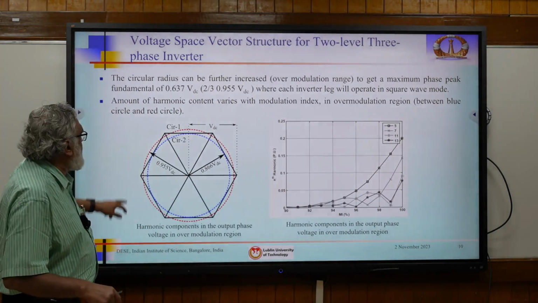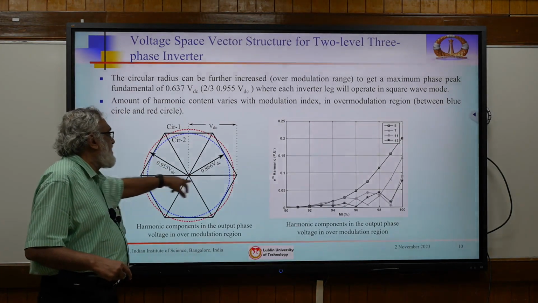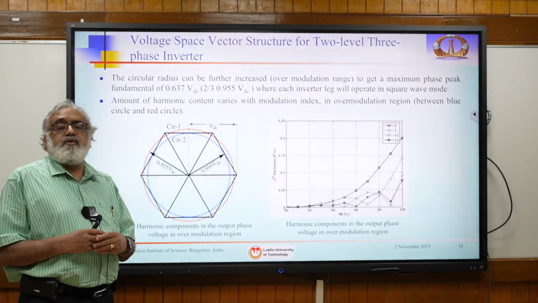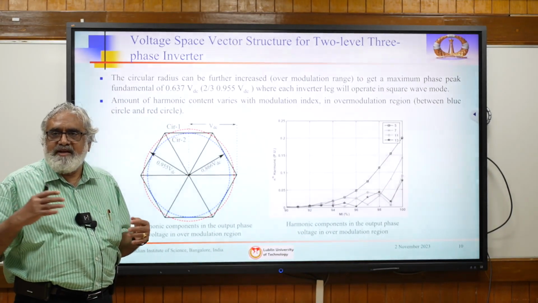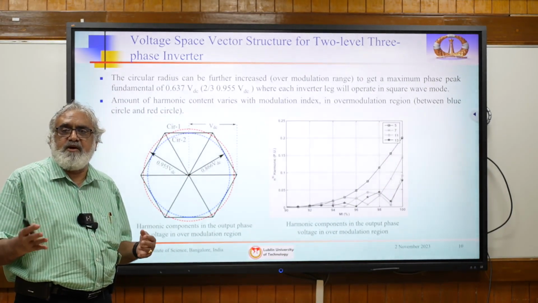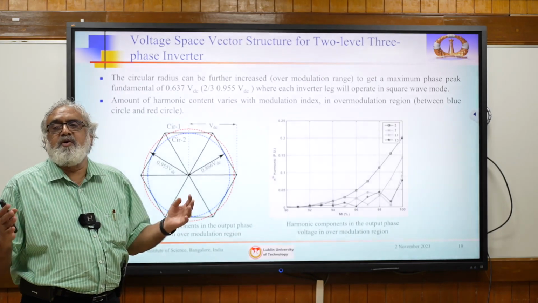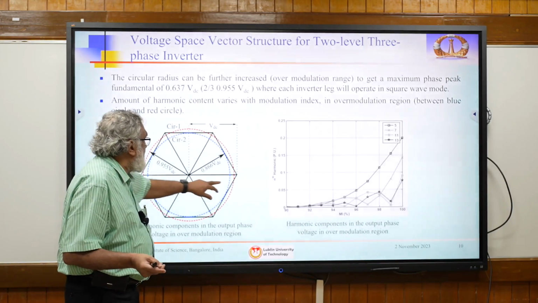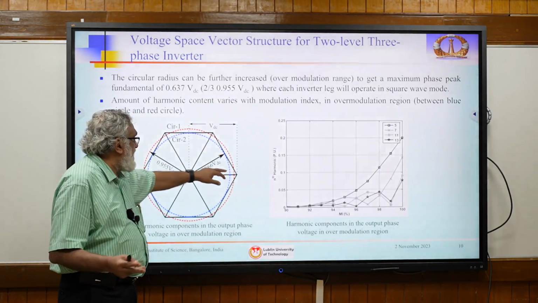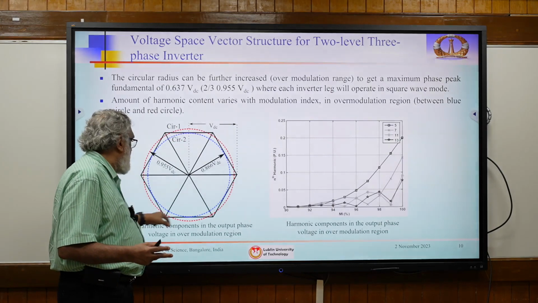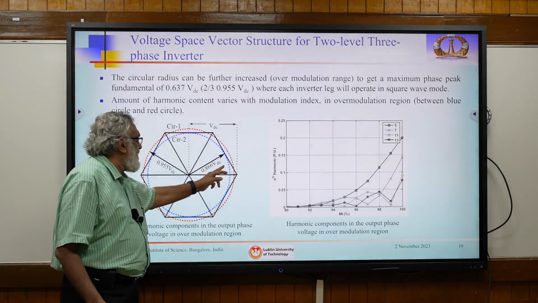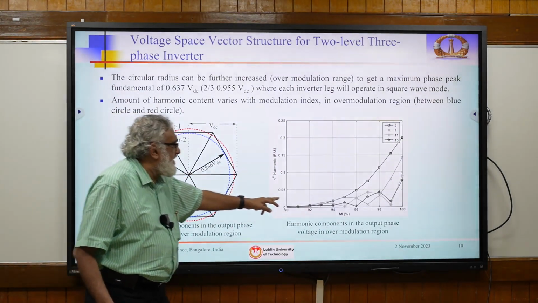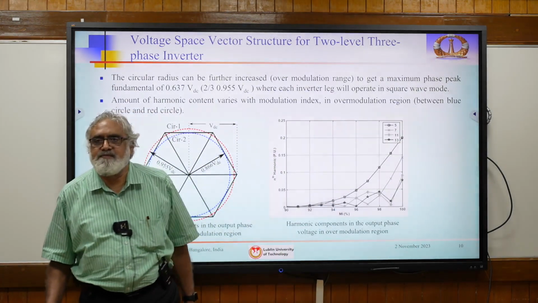Another thing: this is the maximum radius of the circle which can be inscribed in PWM mode operation. What we know in an inverter is that to get the maximum DC link utilization, that means the maximum fundamental voltage at the output for a given DC link voltage, we have to go into square wave mode operation in a two-level inverter. When we go to square wave, in space vector terms, every 60 degrees the vector moves from here to here. As it goes from the linear modulation range to the extreme modulation range, slowly the fifth and seventh order harmonics get introduced.